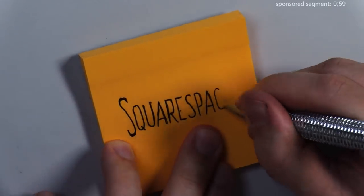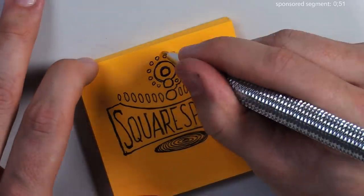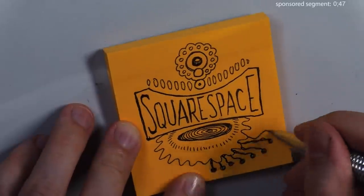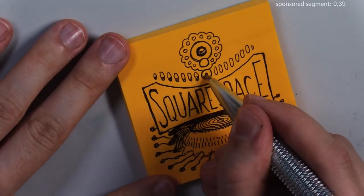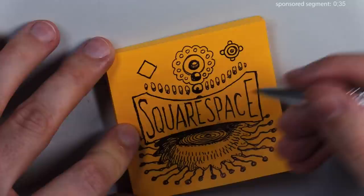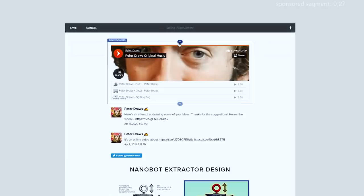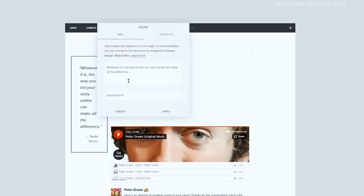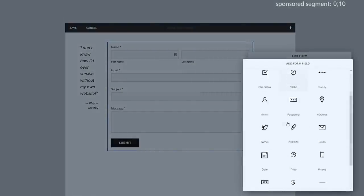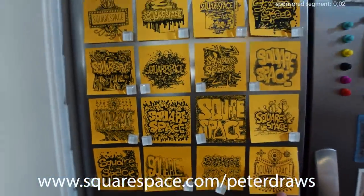Here's our square doodle. And it's important to remember that if you're selling products, whether in person or online, Squarespace automatically keeps your inventory and sales data in sync with your online store, so you never lose track of all that stuff. If you get to the point where you have more than a couple pending orders at a time, it's nice to have a system like this. Plus, Squarespace has great portfolios and gallery options with automatic image scaling. Adjust the settings on the different galleries with drag and drop — it's very intuitive. Try out some different templates, see what suits your style, and customize it. Fill it up with all the things about you and what you're doing. Go to squarespace.com for a free trial, and when you're ready to launch, go to squarespace.com/peterdraws for 10% off your first website or domain.